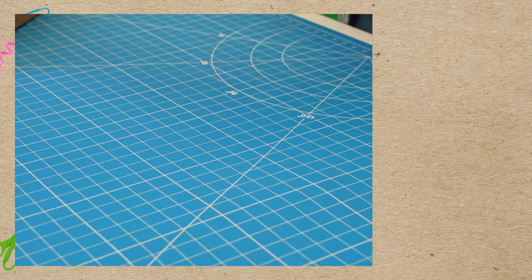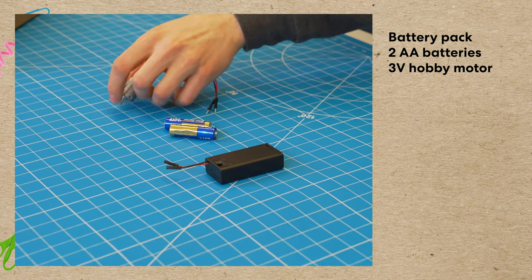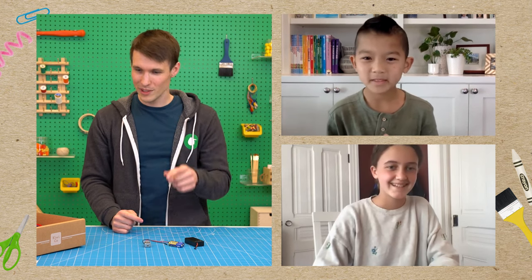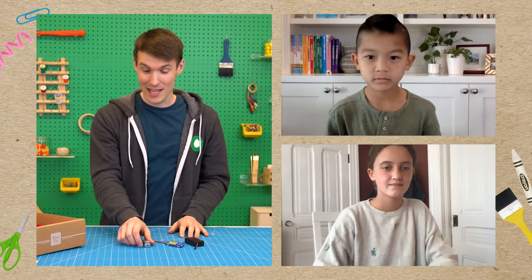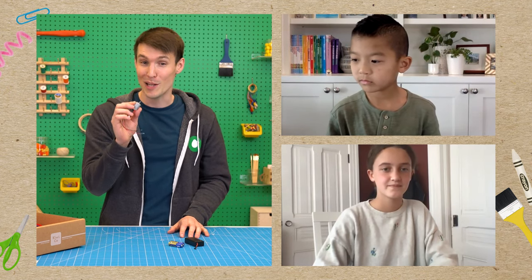Yep. For this project, we need a battery pack, two AA batteries, and a 3-volt hobby motor. Can you tell me how a motor works? I think a motor is something that vibrates or holds energy to help something move. Yeah, there are a lot of really good points in there. So basically a motor takes electricity and turns it into motion. And that's exactly what our motor is gonna do. We're gonna use our motor to make our brush bots move.